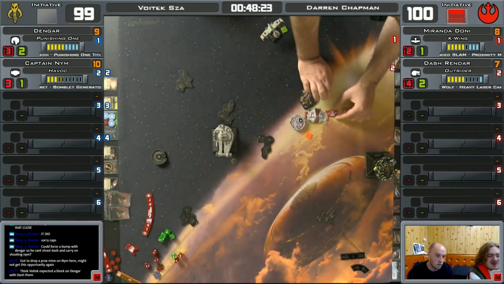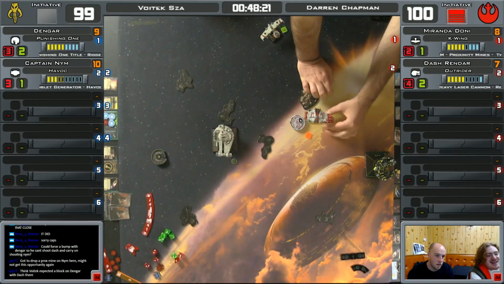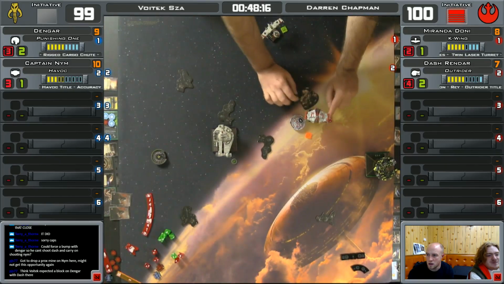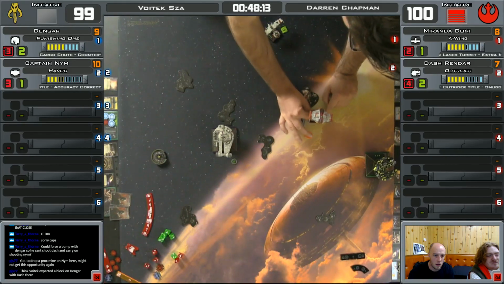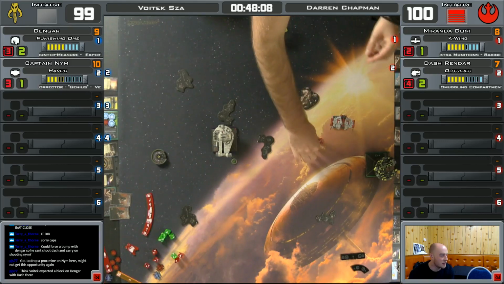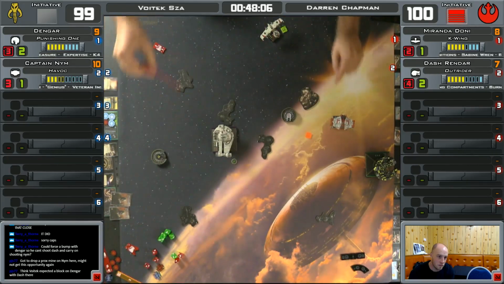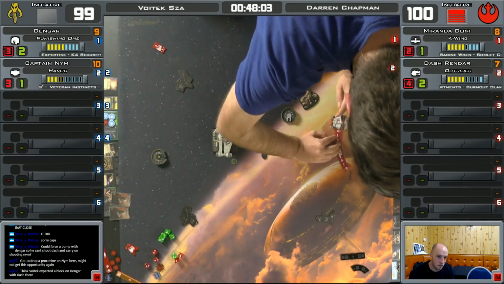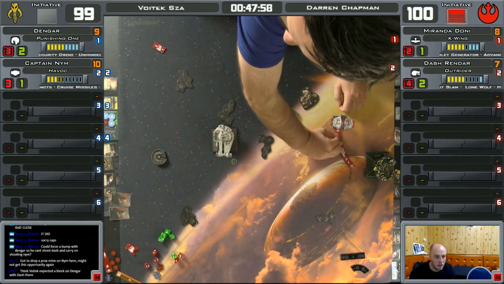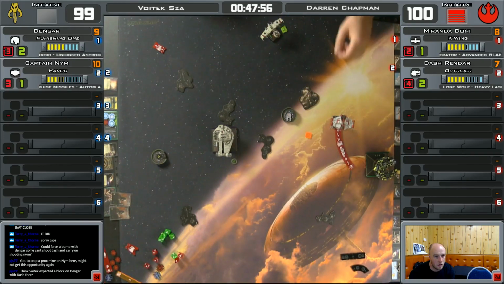Right, so Nim is barrel rolling. Why is he doing it before he moves? Don't know, because that's obviously not his list then. I'm going to go and question that. Check whether he's got advanced sensors and not accuracy corrector. So there's the big 3 bank to go. Hopefully out of range 3 of Dash. That's what he's hoping there.